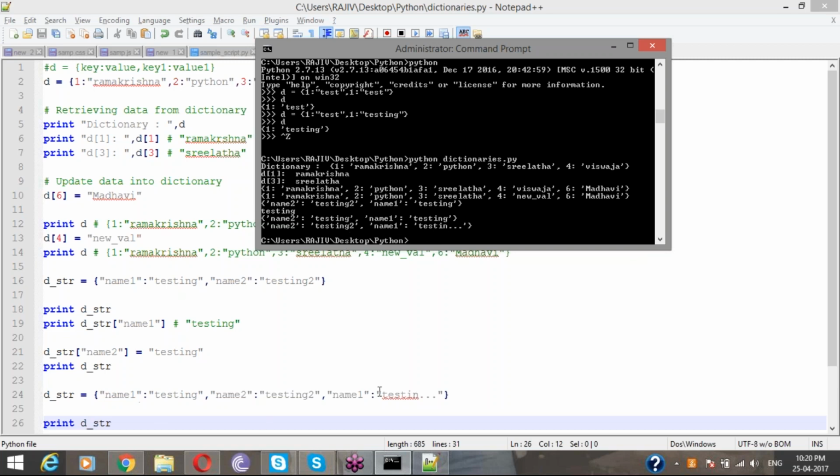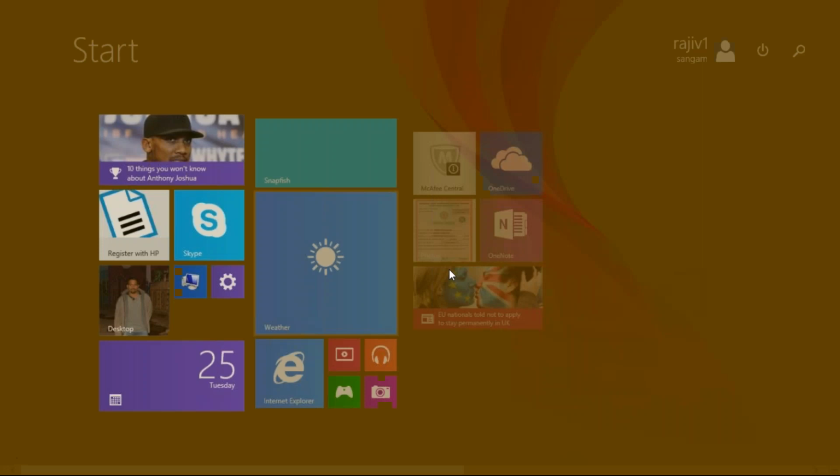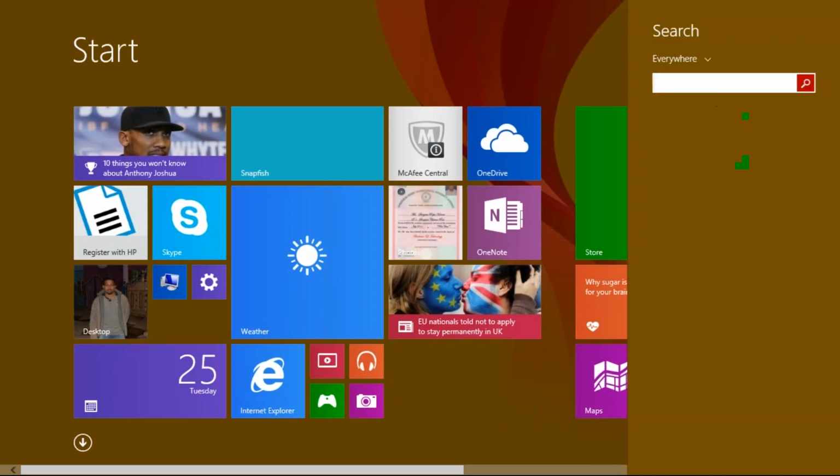Okay, so we have 3 pairs here, but it is taking only 2. Why? Because the key is same for 2 pairs. Okay, so it is taking the latest one, which will update the old one, which will override it. Okay, I'll tell you how it will store.